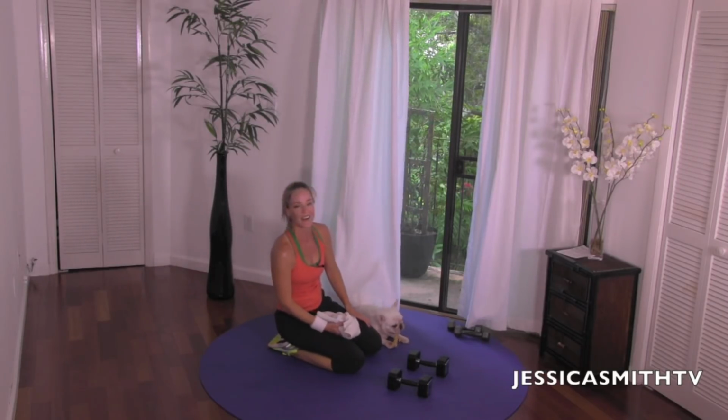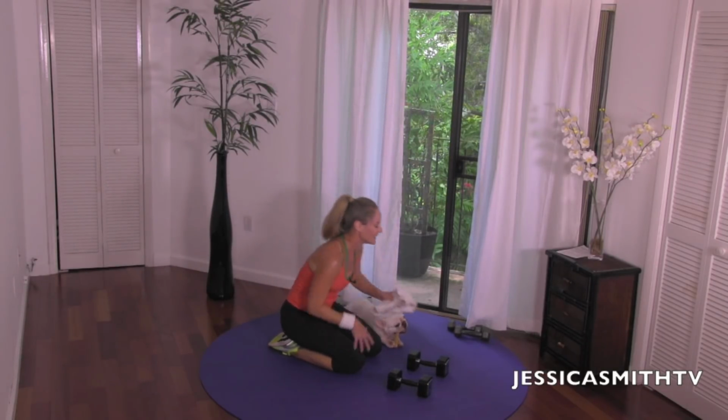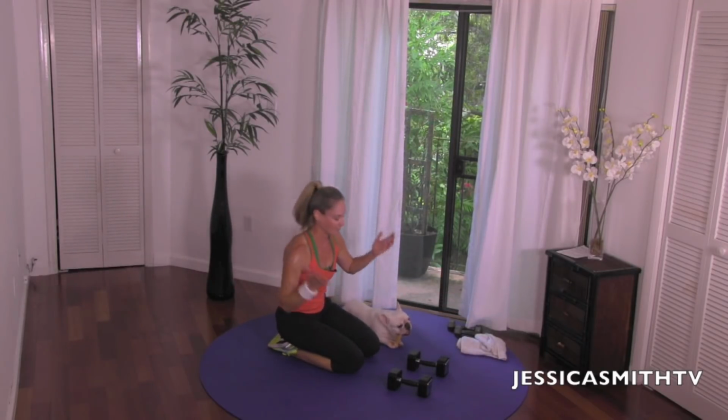What are you doing? All right, bow and arrow, kneeling row. We need a little comic relief with this high intensity stuff.